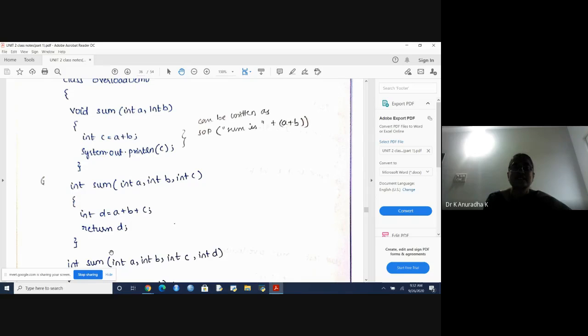When it checks this program, it is taking 2 parameters, 3 parameters, 4 parameters. Even though the data types are the same for all of these, the parameters differ by the number: 2, 3, 4, and it will not check the return type. So in this case, it is the correct syntax for method overloading. The compiler knows the rule for method overloading, and as per that rule only it will check. After checking, the compiler will understand that there is no error. Okay, it is method overloading.